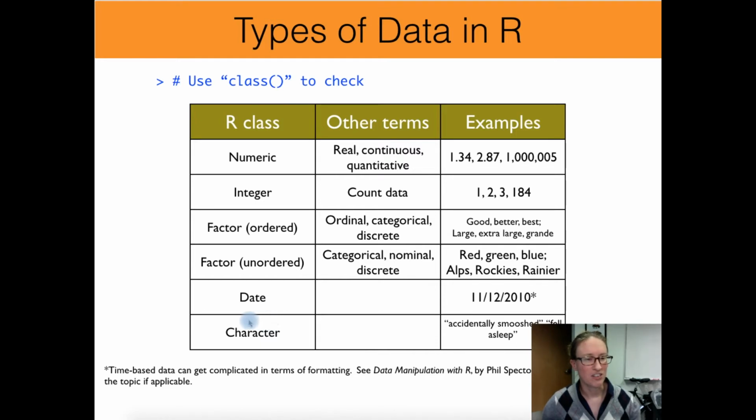So in general, if you sneak some letters into a column where there are mostly numbers and you want it to be numeric, take those letters back out, make sure everything in that column is a decimal number, and then R will default to interpreting that as numeric. Same thing with integers, just make sure it's pure integers in that column. And factors are usually a little bit easier to import.